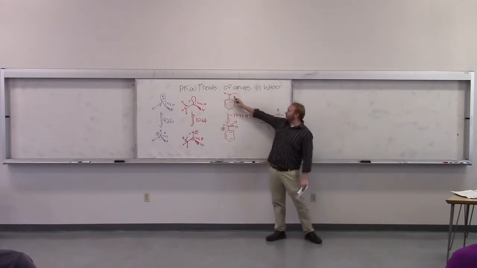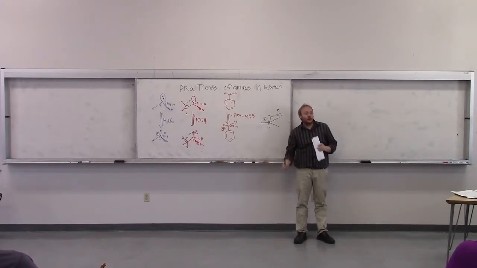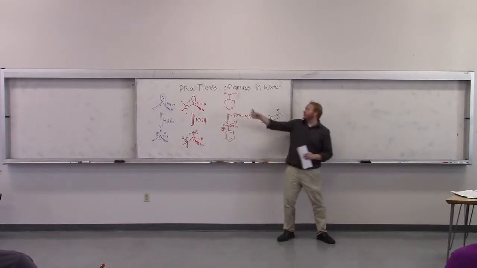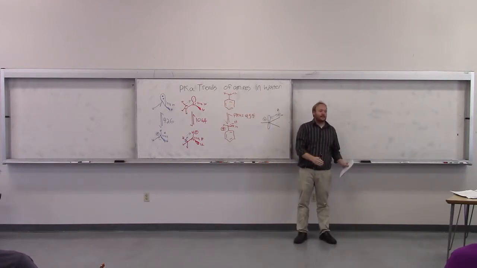This is an sp2 nitrogen. So what does sp2 nitrogen mean? Well, it has more s character. What does more s character mean? More stable. It means it's closer to the nucleus. So minus charges are going to be more stabilized, or lone paired electrons are going to be more stable because they're closer to the nucleus.